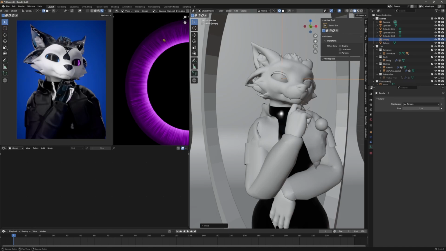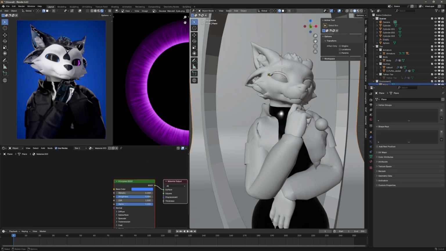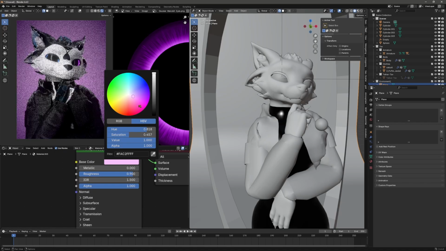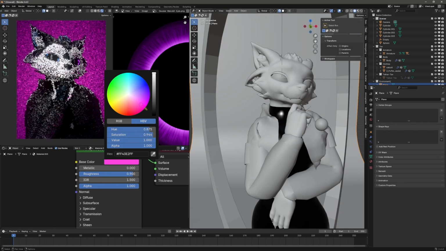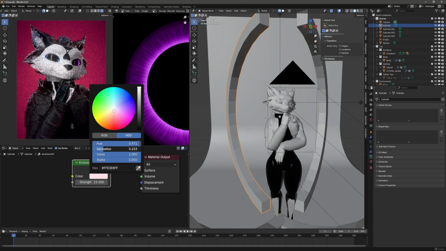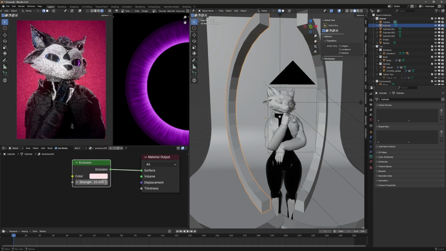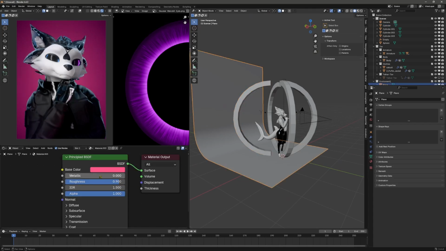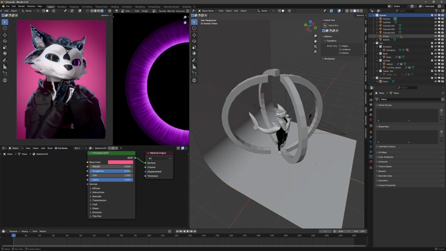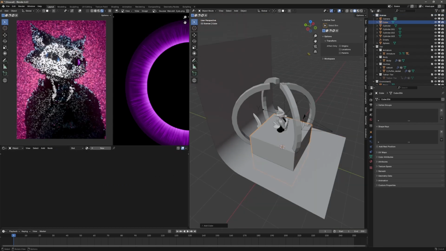Now, it's a very subtle change, but in my opinion, it just helps to make things look a little bit more believable, convincing, immersive, whatever words you want to use. Now, this late into the pipeline, I'm going to go ahead and change everything because there's something I just don't like about how this is looking, and it just looks kind of boring. And last but not least, because I can, I'm going to do some in-house graphics because why not? Make it look interesting.